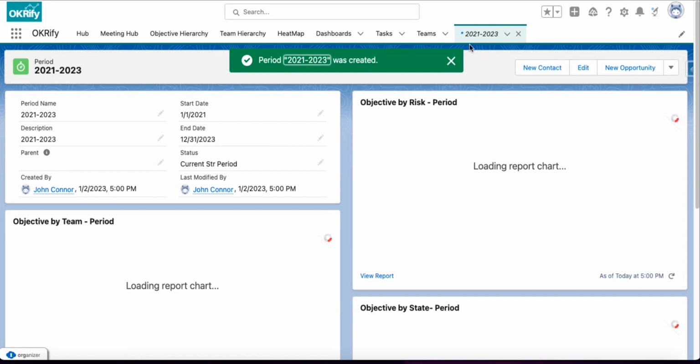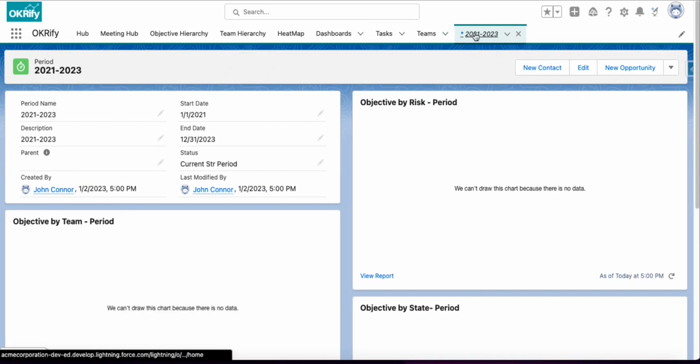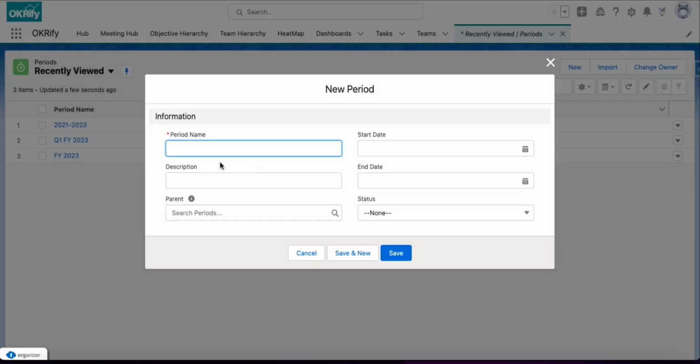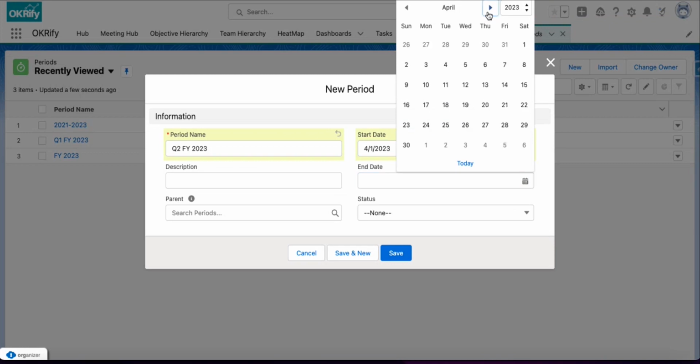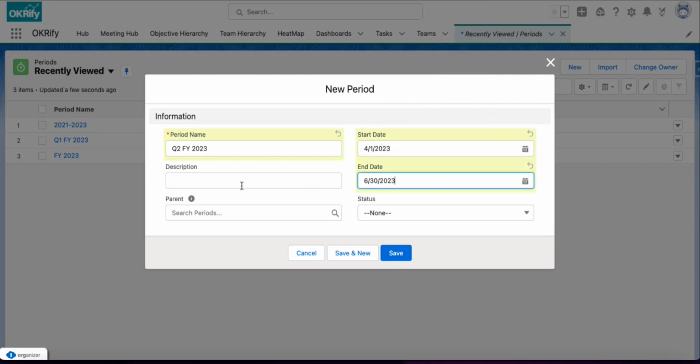Okay. I'm also going to create one more period for the future. Let's say for Q2. So we have Q2 FY 2023. For Q2, we are going to do from April to June.